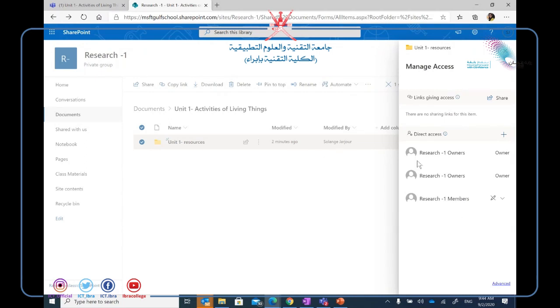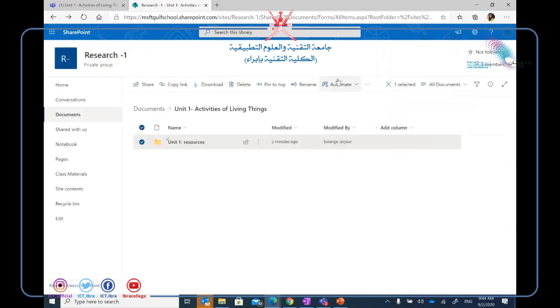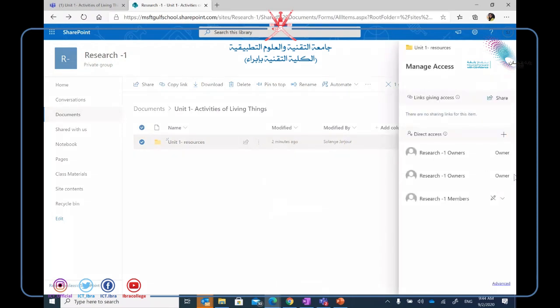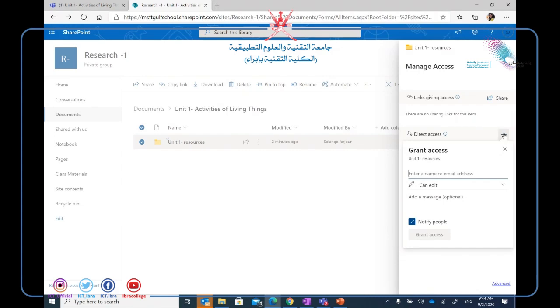Okay? So this is a very nice way of managing your resources. Let us repeat it: open in SharePoint as a first step, click on the folder, click on the three dots from here and click on manage access. From here, you can change the permission from view to edit to stop sharing. Now, if you want to grant access to only one student, you can stop sharing from all the members and give it directly.